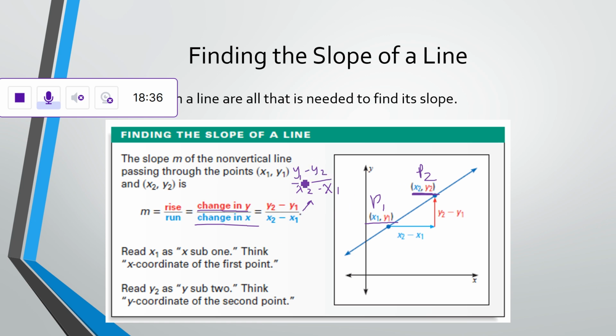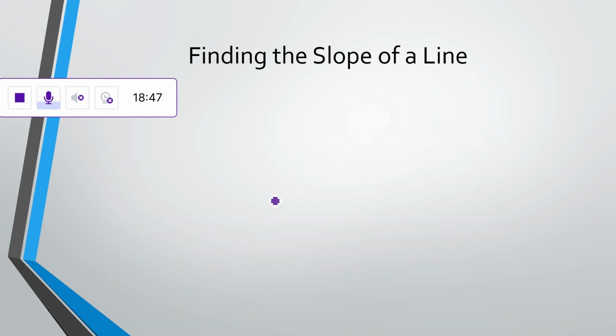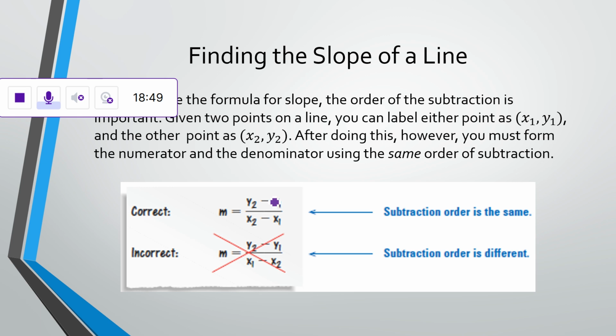If you're using y sub 1 here at the start and you kind of mix it up, then make sure at the bottom you reverse these, right? But usually how we write it out is y sub 2 minus y sub 1 divided by x sub 2 minus x sub 1. Right, there you go. Subtraction order is different, right? Try to make it consistent. If you're using y sub 1 first, that's perfectly fine, honestly. You'll have to do some more simplifying in that case, but usually it's followed as y sub 2 minus y sub 1 all over x sub 2 minus x sub 1.